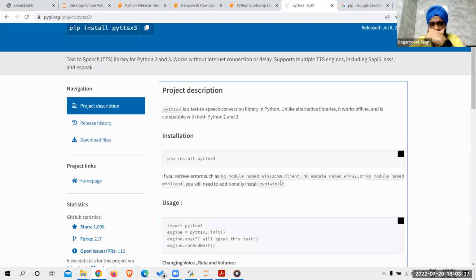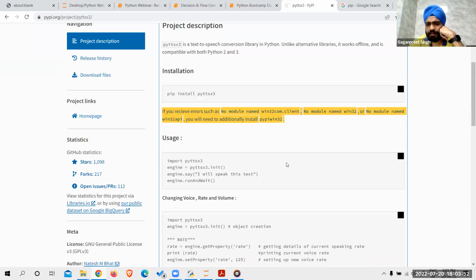Now you may receive certain errors here. No module named win32client, no module named win32. This sort of errors can be encountered. In case you encounter these errors, do let me know and I'll try to help you out.